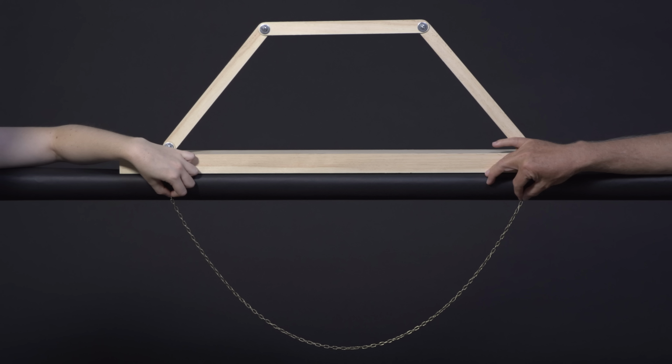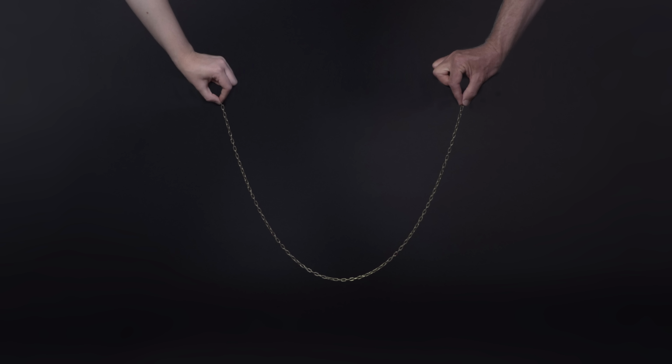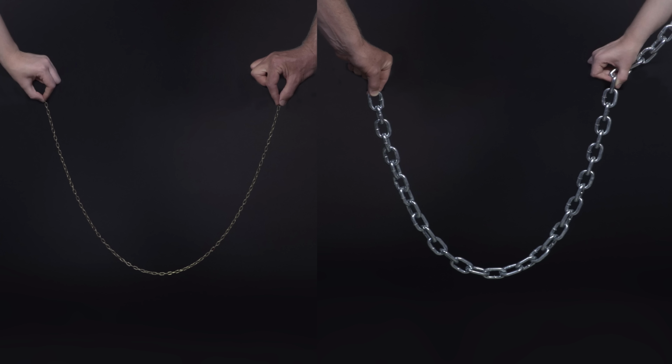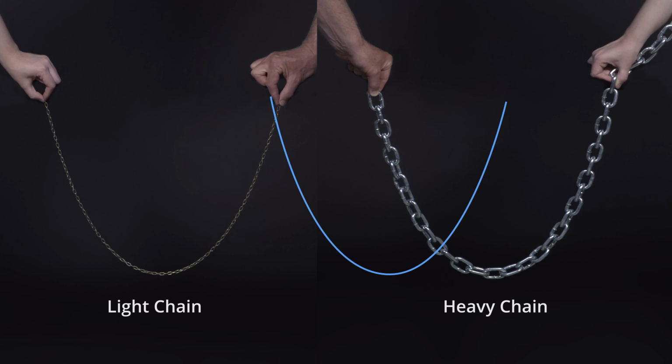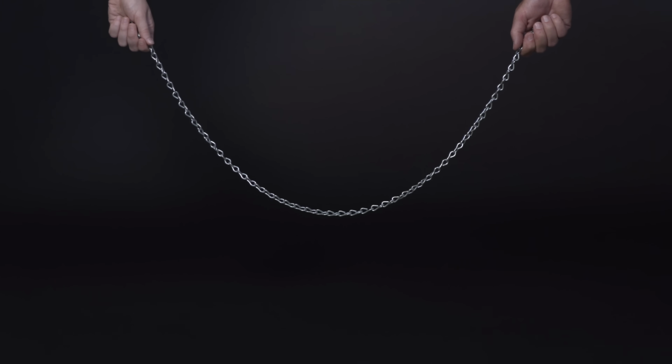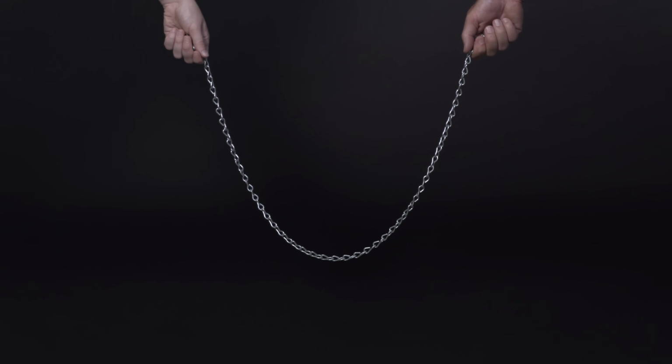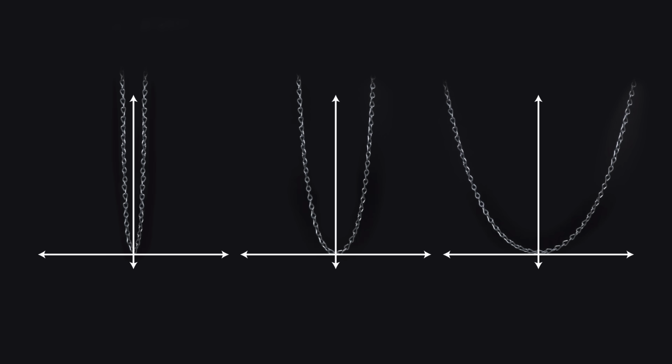As we will show, close parallels exist between arches and hanging chains. And since chains are easier to understand, let's talk about them first. Consider two chains side by side. One is light in weight while the other is heavy. As you can see, the weight of a free hanging chain does not affect its shape, but the spacing of its ends does. Each shape in this family is called a catenary, and each catenary is similar to a parabola.